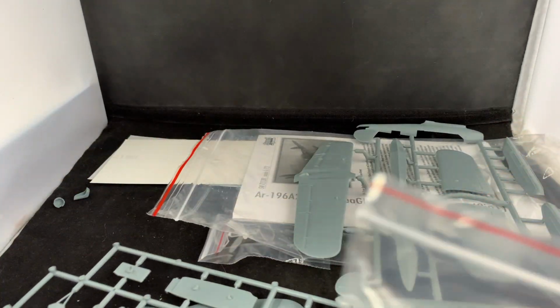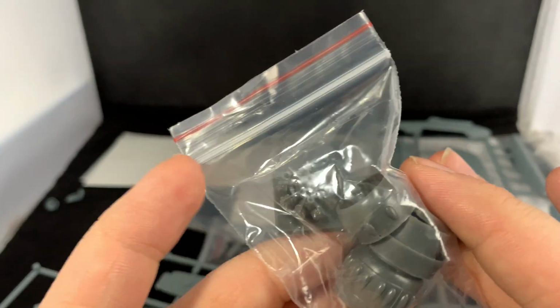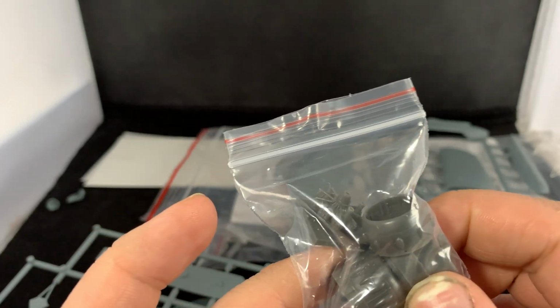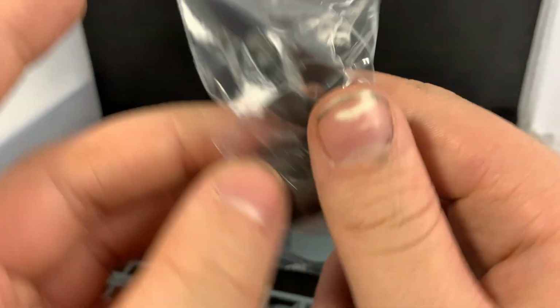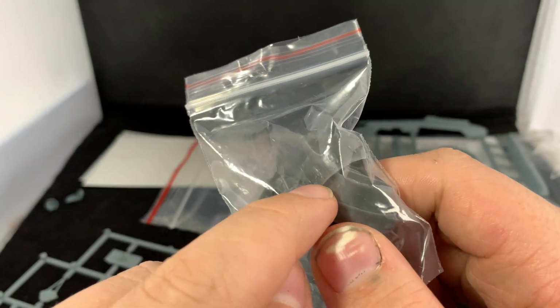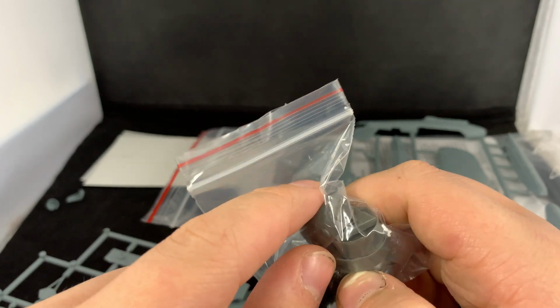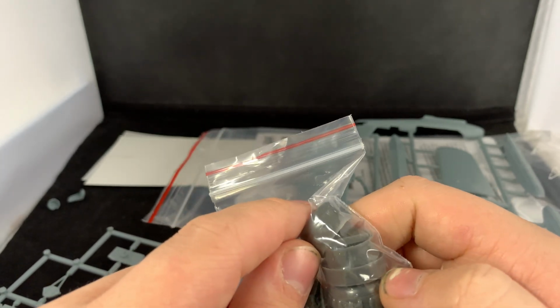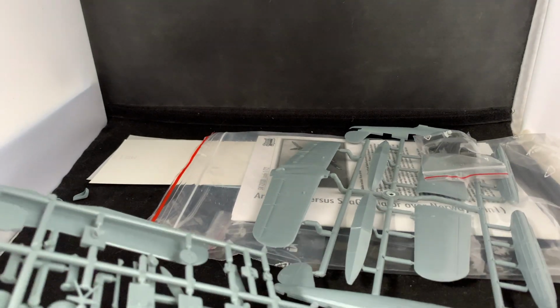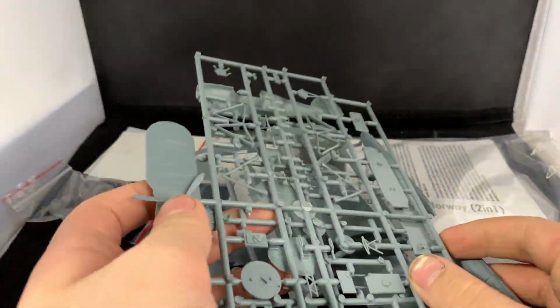You do get, as I said, resin. That's my biggest problem. I was talking to a guy who was displaying his models yesterday at the show. They are opposite the Mildenhall display. I'm not sure if they are part, I think they're a separate club. But he had built two. He built the Arado 196 by FX and the one by Hella. And I built the Hella one. And, I mean, it was good. But at the time, I didn't know that Sword actually had a kit. The Sword kit is much better. The Hella kit, I thought, you know, it's the only kit of it that's good. I'll pick it up. But now I found this one much better.